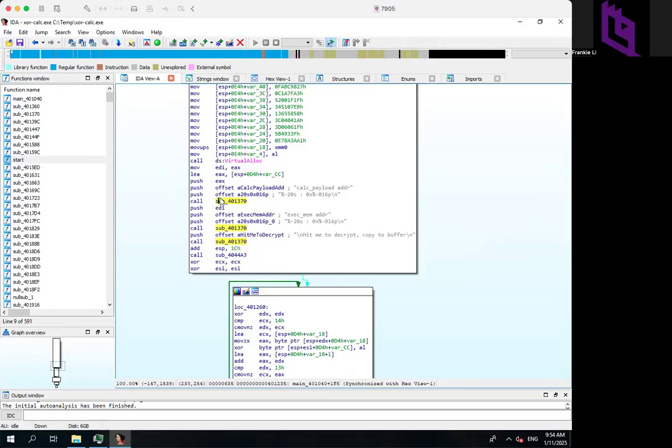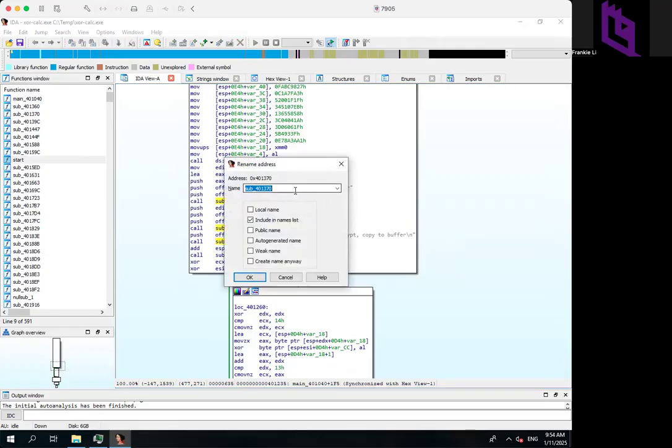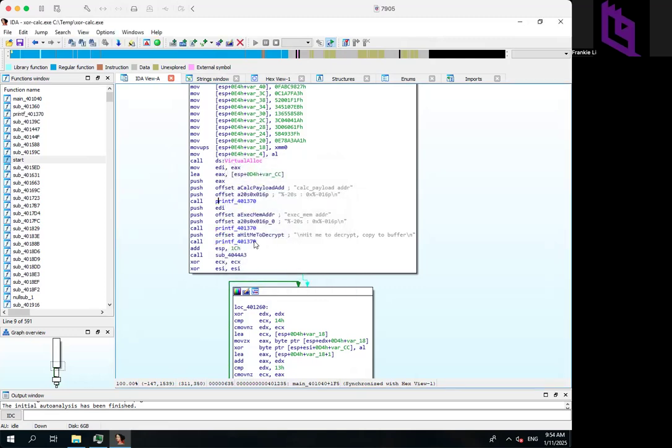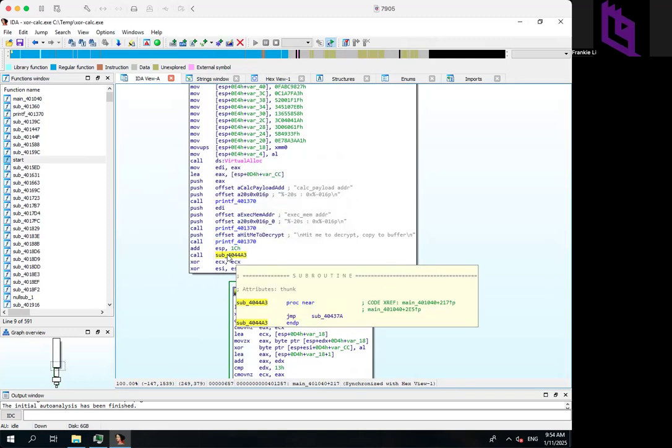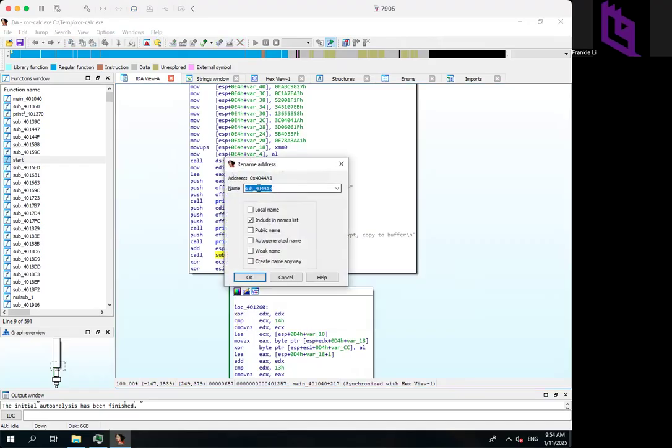We don't have the printf being identified by IDA Pro, but there's a free printf statement, a free string in the screen. Suppose I can rename this as printf. And then after the printf, you will be able to identify the getchar.